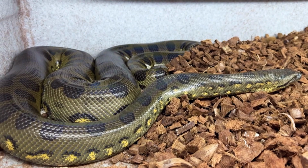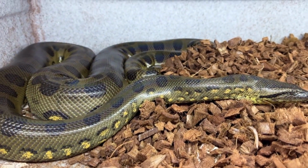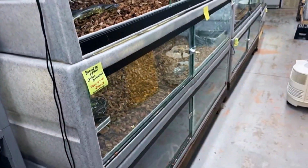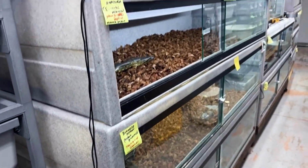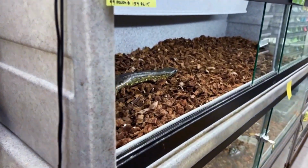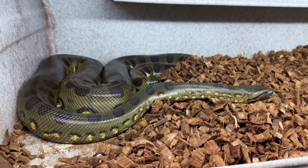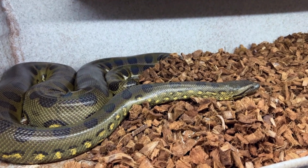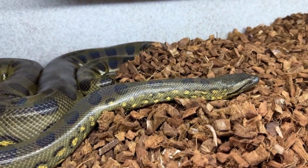I mean, she can go in there, I guess, but I'd like to put her in a 6 foot by 6 foot. In other words, the whole footprint of this rack. So from the top across, these 4 racks would be one big cage for her. I think that would be amazing. And maybe even a water feature, although if you put a water feature in there, you gotta clean it out, and obviously that could be kind of nasty, just because she's gonna poop a lot in it.